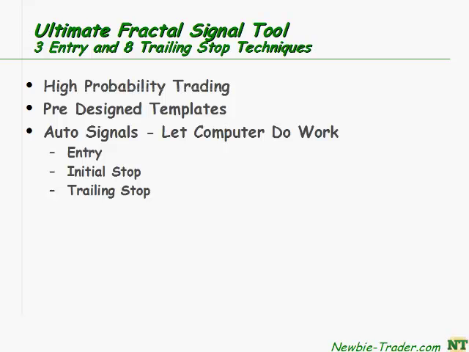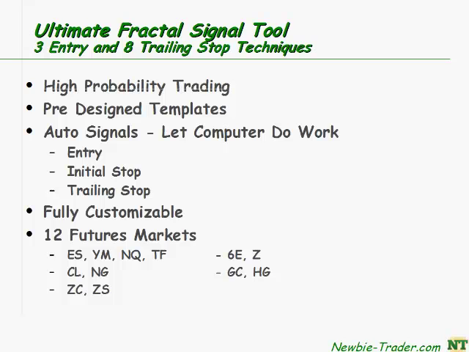And the tool itself only signals trades when they're of the highest probability nature on the conservative and aggressive settings. The alternative will show you every signal, and there are a few rules that you need to apply to the alternative settings. But there are really just 2 rules you have to apply, and they're very easy to understand once you understand how this tool works. And we take you all the way through that. Fully customizable, it lets you get in there and change it like you want.